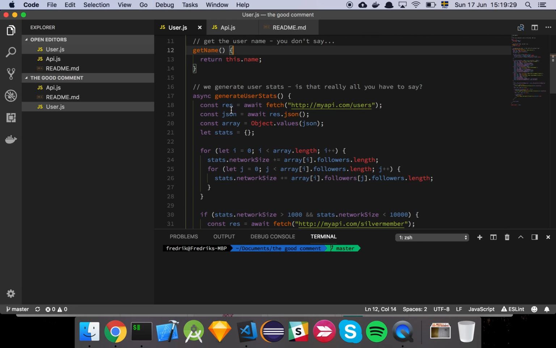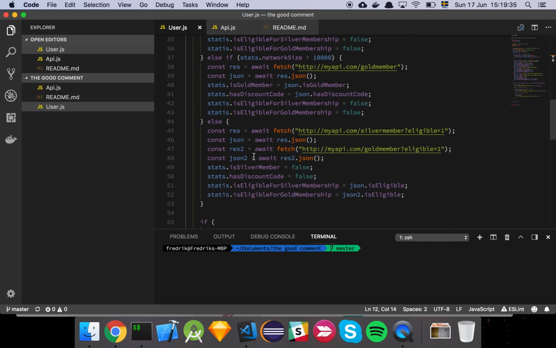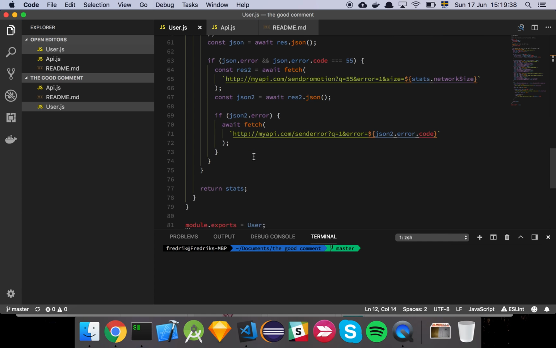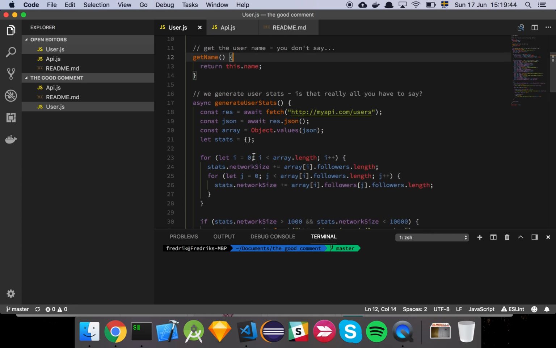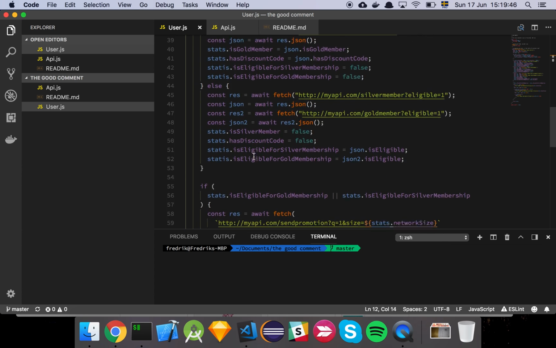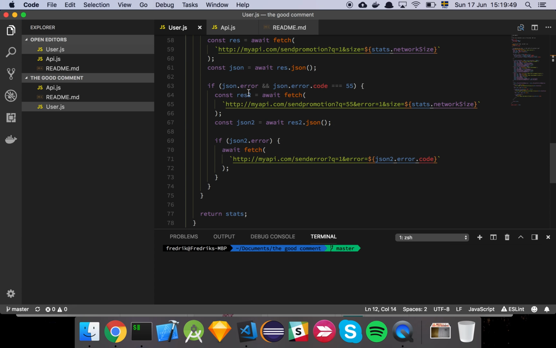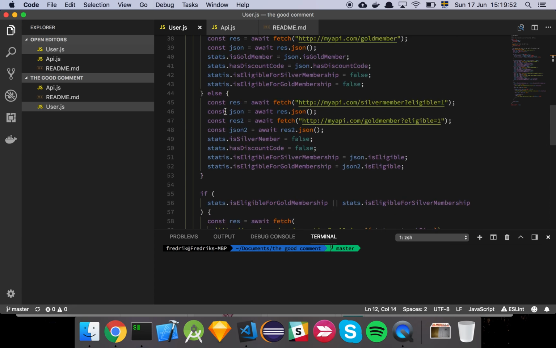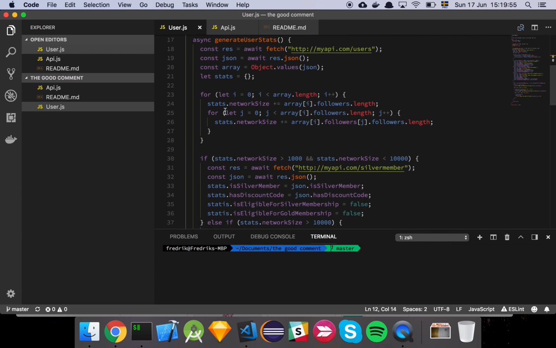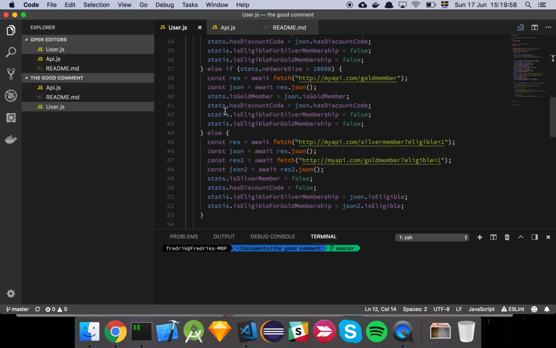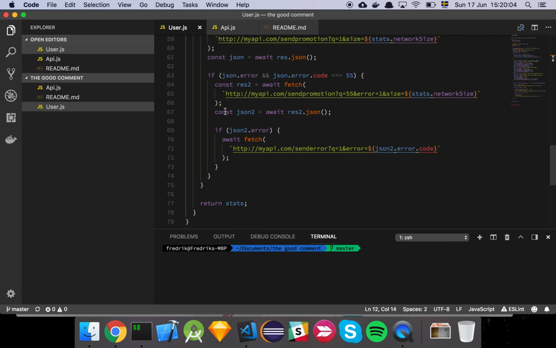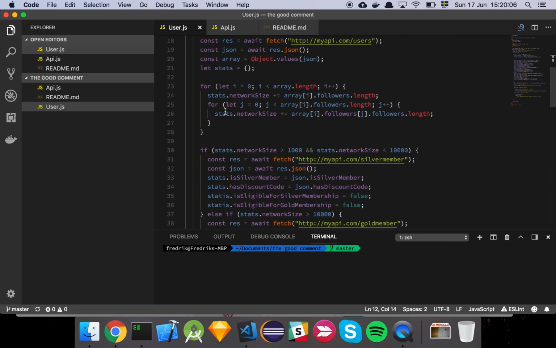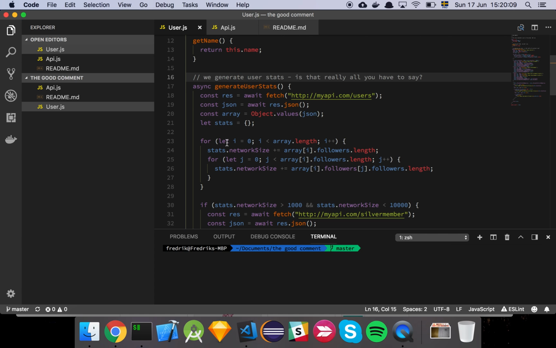Here we have this function. Okay, so we generate user stats, and then let's just walk through this function. Now you may think that this is just me making up a silly little example, but I've actually seen comments and functions and function bodies that are this and worse. Let's just go once again, really slowly, and scroll through all of this. So your comment is telling me right now that we generate a bunch of user statistics. Now, I will argue that this is just not good enough.